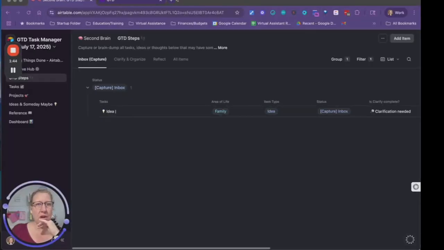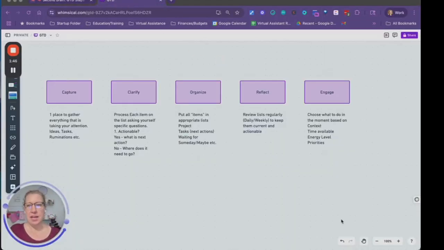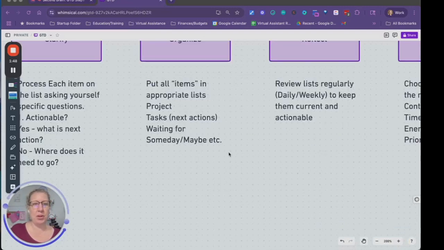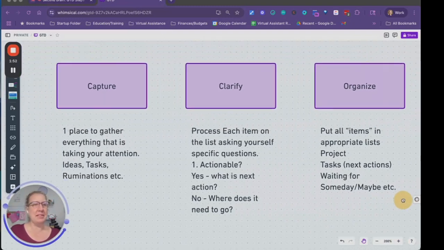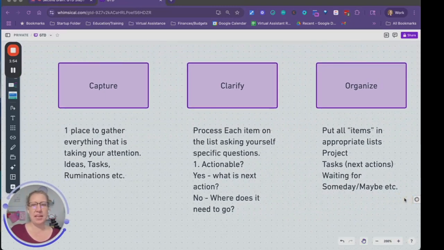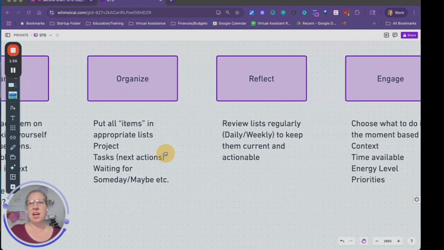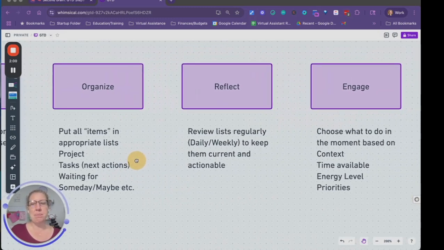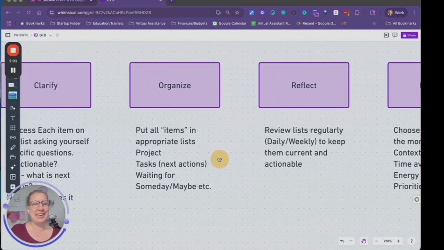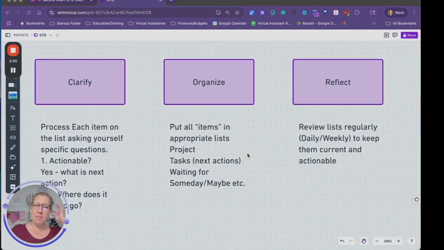So that said, let's move to just kind of overviewing GTD. All right, so let's first go here, and I'm going to make this a little bit bigger. So let's first talk about the steps in here. There's really 4 main steps for GTD. We really try to keep it simple. And within that, there's a 5th one here, which is about engagement. And we'll cover that, but I did not build that into the template as the engagement piece is actually using it.